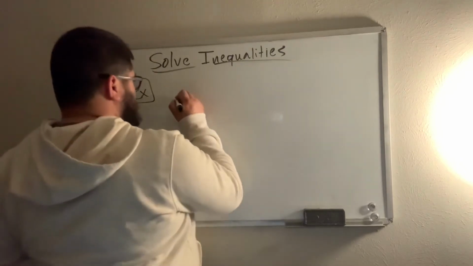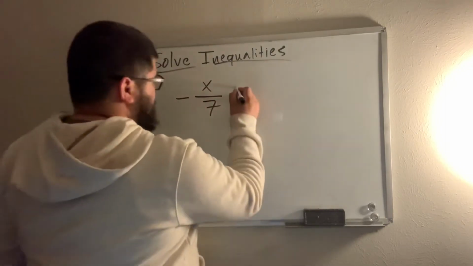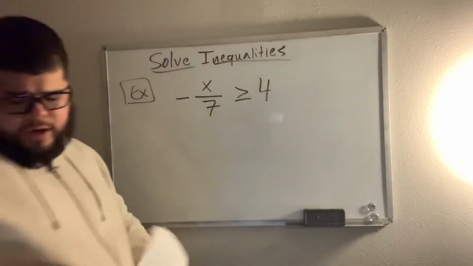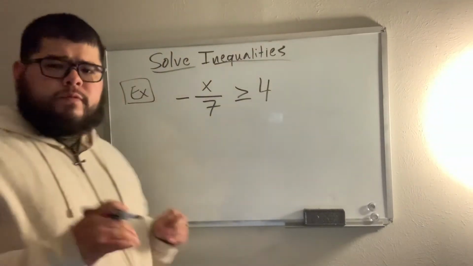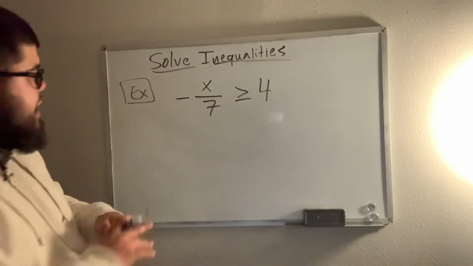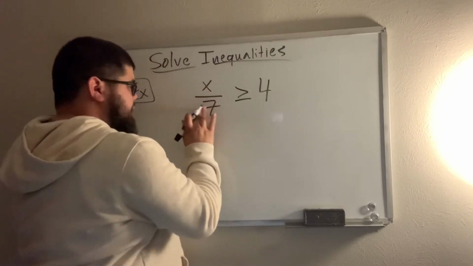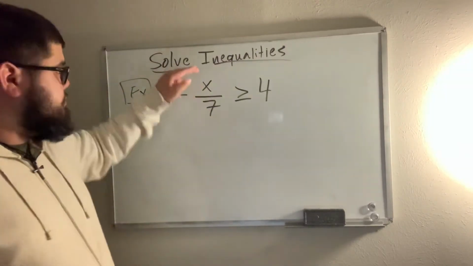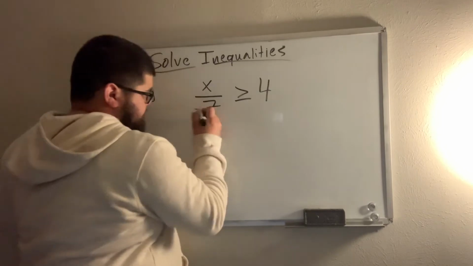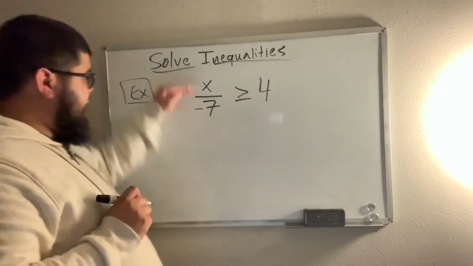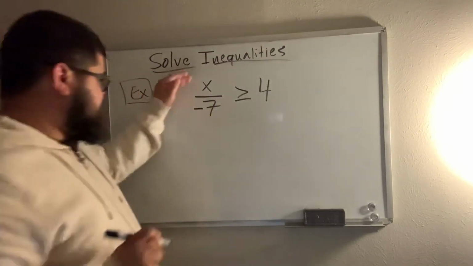All right, we have negative x over 7. Negative x over 7 greater than or equal to the number 4. Okay, now, here we go. We got a negative fraction. Now, remember, I've told you this before in class. With this negative sign, we could move it up here, we could move it right here, or we could keep it out here. But we can't have it in both of these or one in front. No, we got to have it either or. So what I'm going to do is put this negative sign down here with the 7. So it's actually going to be x divided by negative 7.